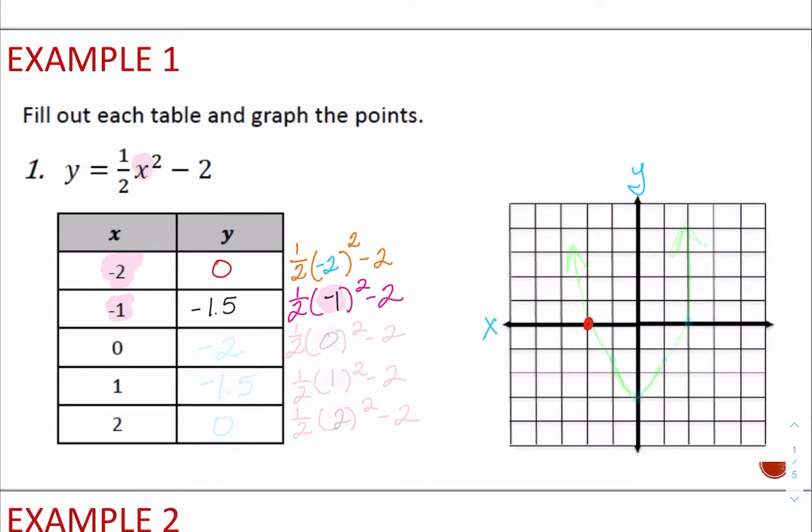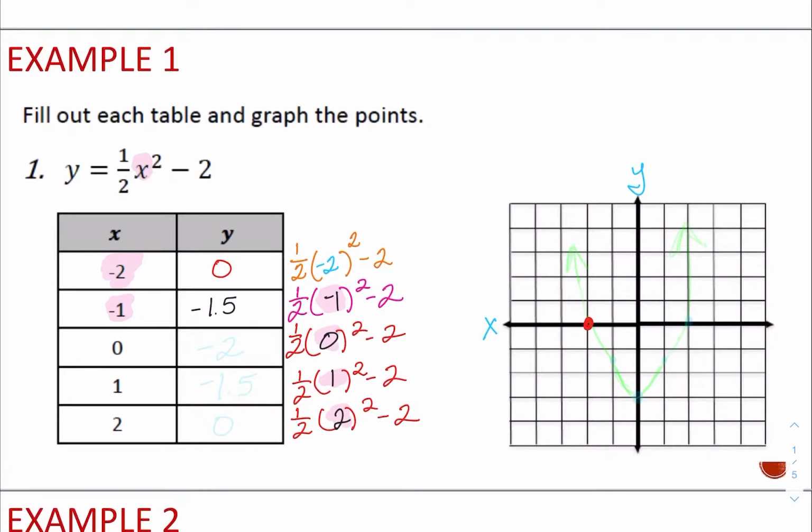All right, so I'm going to continue this process all the way down for 0, 1, and 2, and you should do the same. To get ahead of my work, I like to pre-fill what I call skeletons all the way down so that I don't have to constantly go back to rewriting the equation. So I wrote the equation all the way down, and then I will fill in the skeleton wherever I see my parentheses with the given x that I need to find a y value for. So first I got 0, then I got 1 and 2.